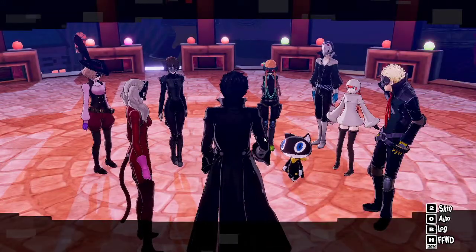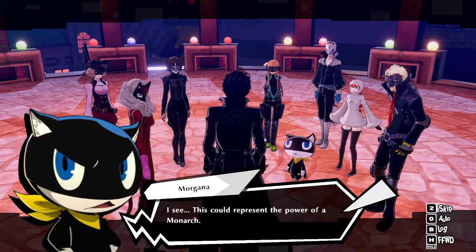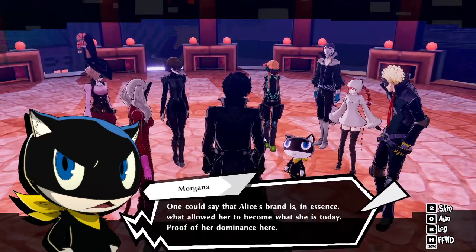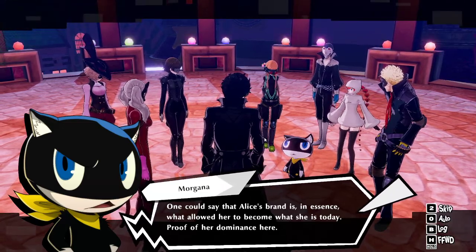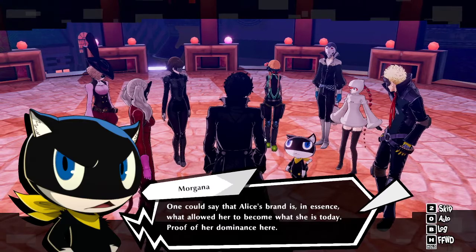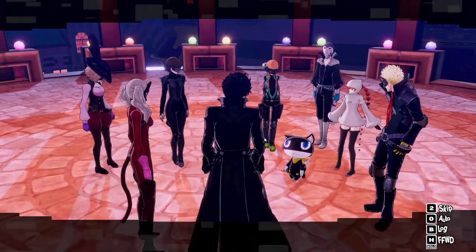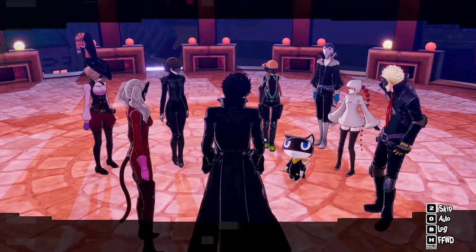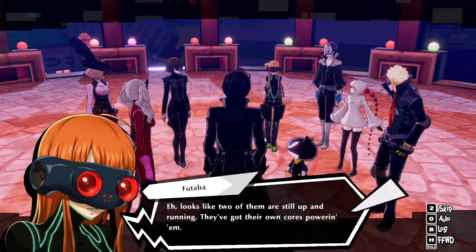It's her own power source. Oh, I see. This could represent the power of a monarch. One could say that Alice's brand is, in essence, what allowed her to become what she is today. Proof of her dominance here. And this core must be the power source for the jail's equipment. Well, now that we have it, the searchlights should be off, right? Looks like two of them are still up and running. They've got their own cores powering them.